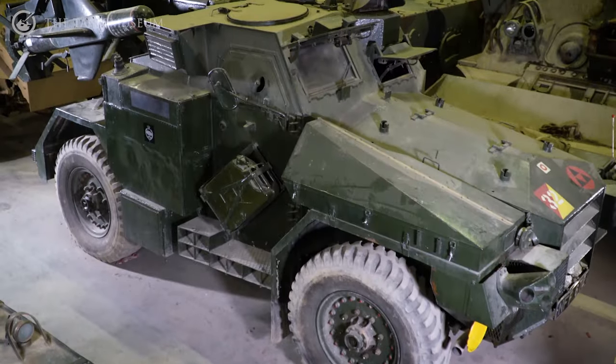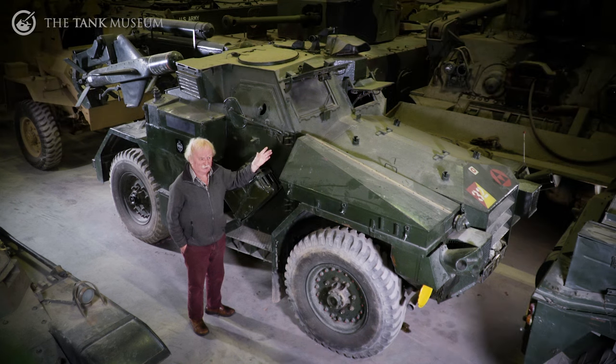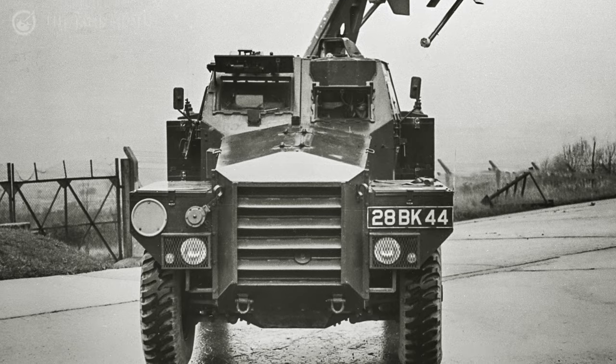The missile was fired. It had a range in its Mark 1A variation of about 4,000 yards, which actually is probably as far as anyone can see, if not more so. But the idea was that by firing it that way, you could launch it against an enemy tank and blow it to pieces at any range. I think the chances of seeing one at that range would be pretty slim, but that's what they did.